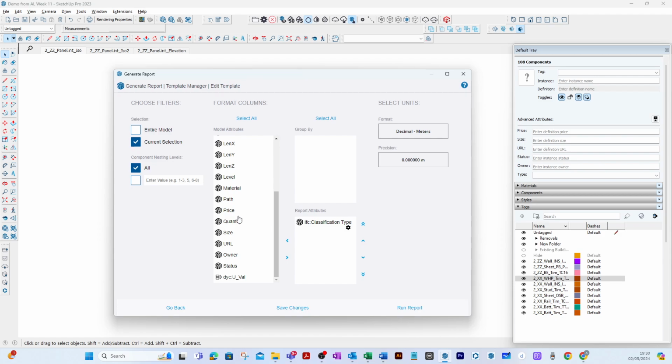IFC classification, I shall have entity name, entity volume, we'll have quantity.